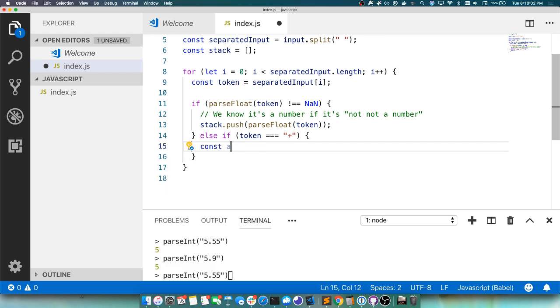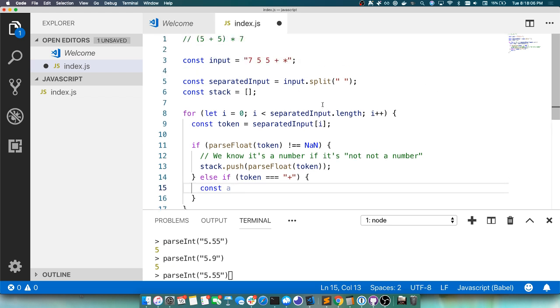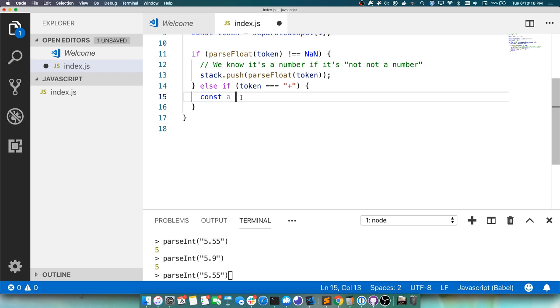If it's a plus, we know there should be at least two things on the stack. You shouldn't have a plus right at the beginning, because it has to come after at least two things to mean anything in this language. So we're going to pop two things right off the stack. We know those are the things it should operate on, and we know they're numbers because we're only putting numbers on the stack.